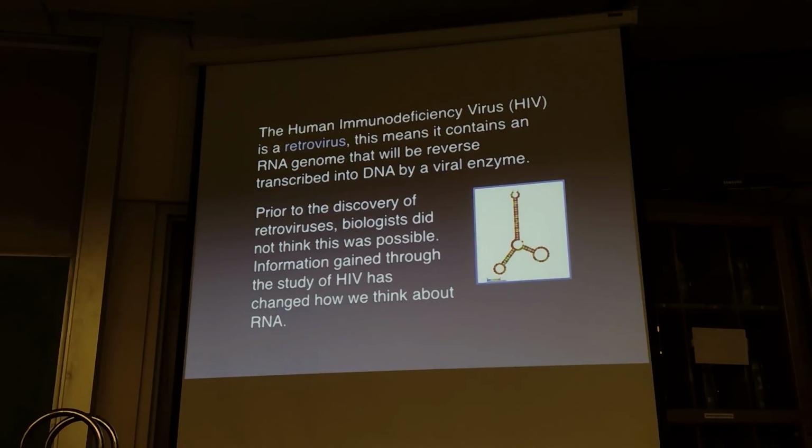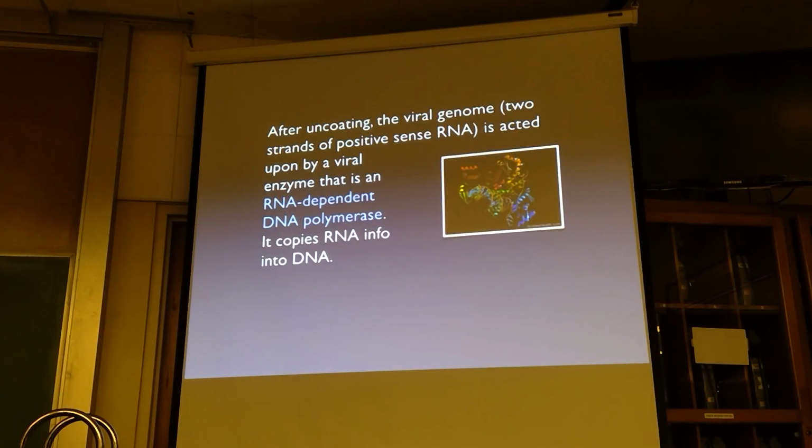Again, prior to the discovery of this virus, people didn't really recognize the significance of RNA. Since the discovery of retroviruses, biologists recognized that probably the first nucleic acid that existed was RNA, and that RNA was reverse transcribed to get DNA, and then the DNA was copied to make a double-stranded molecule. It turns out that the enzymes in HIV accomplish all of those things. So it is a retrovirus.